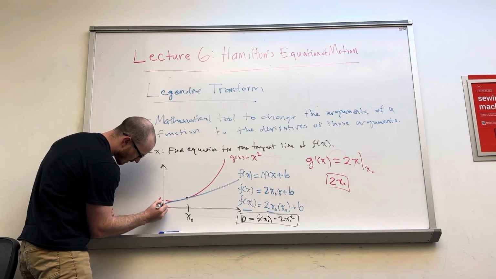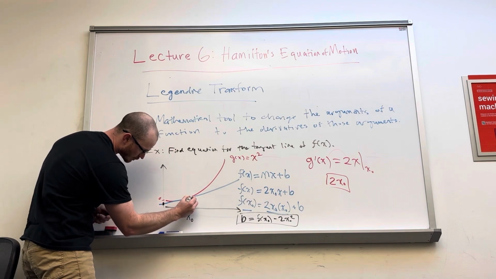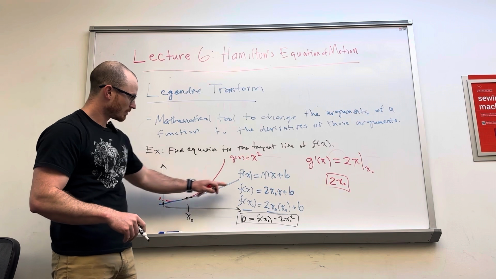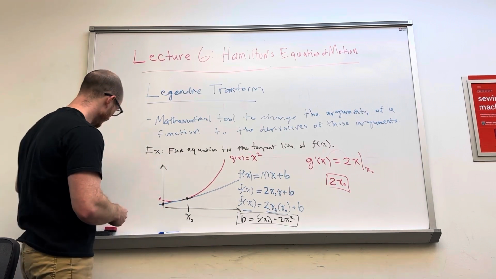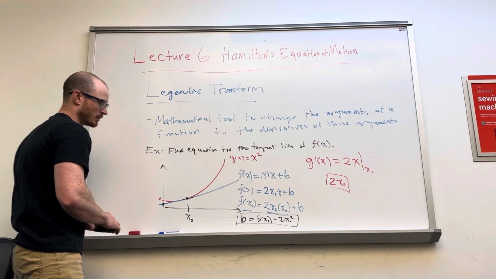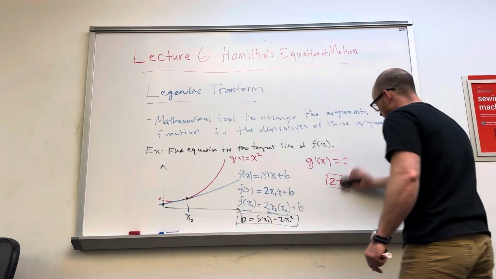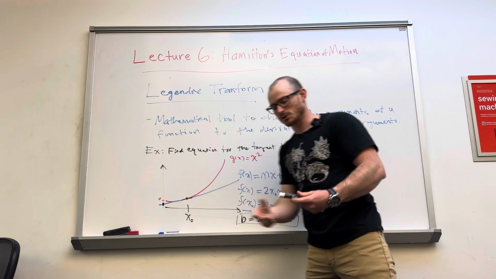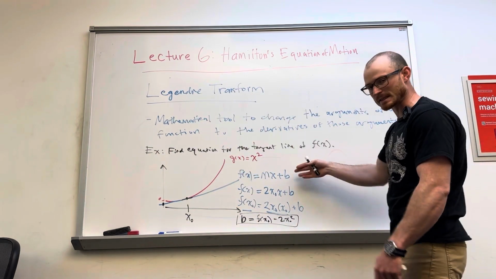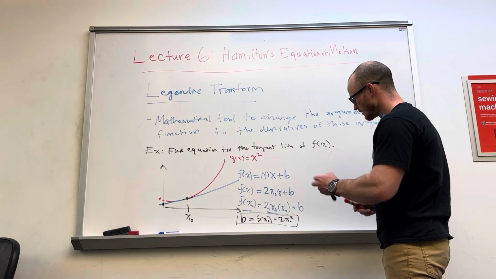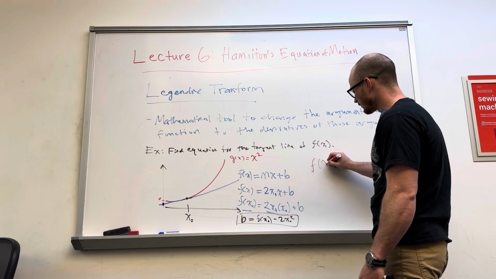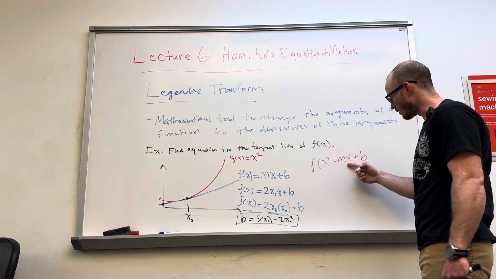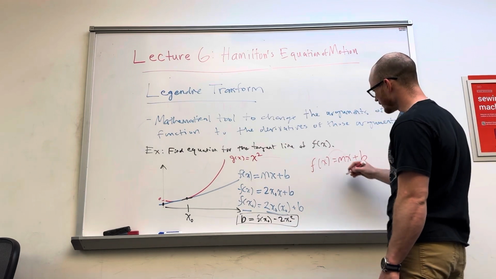So just by specifying this point here and the slope, we were able to completely define this tangent line. Now, in general, if I asked you to look for any tangent line, what would you do? Well, you'd follow this exact procedure. You'd say, my line has this form. You would solve for m by taking the derivative.